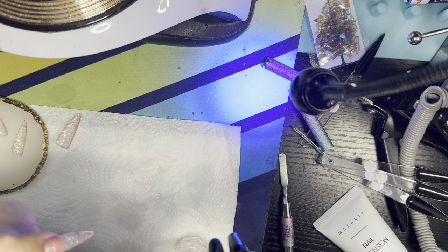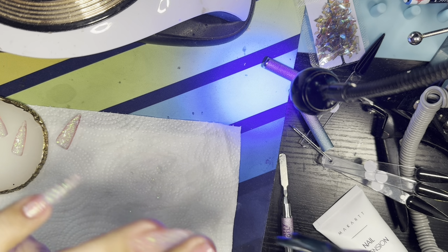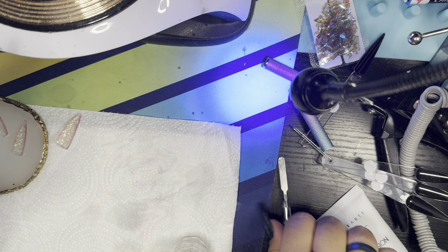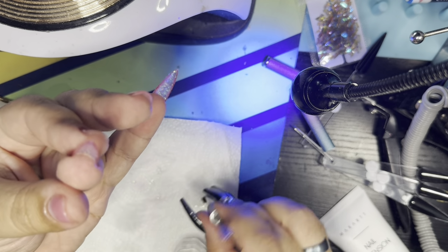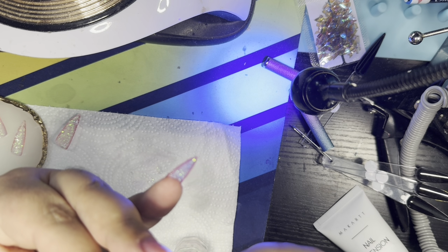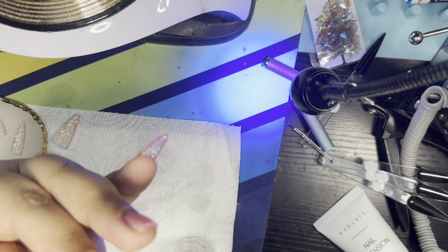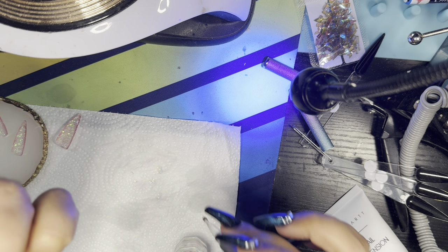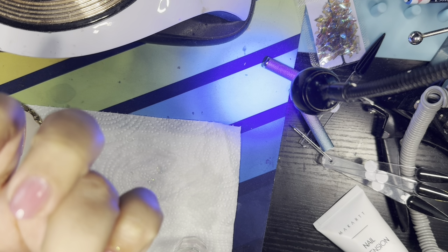So I'm just going to go through this entire process and start applying the nails. Remember, go in at that 45 degree angle, close to the cuticle, but not at the cuticle. You definitely do not want any spillage on there, because that stuff will cure onto your nails. And child, this stuff is hard to get off your skin. So just don't even do it.